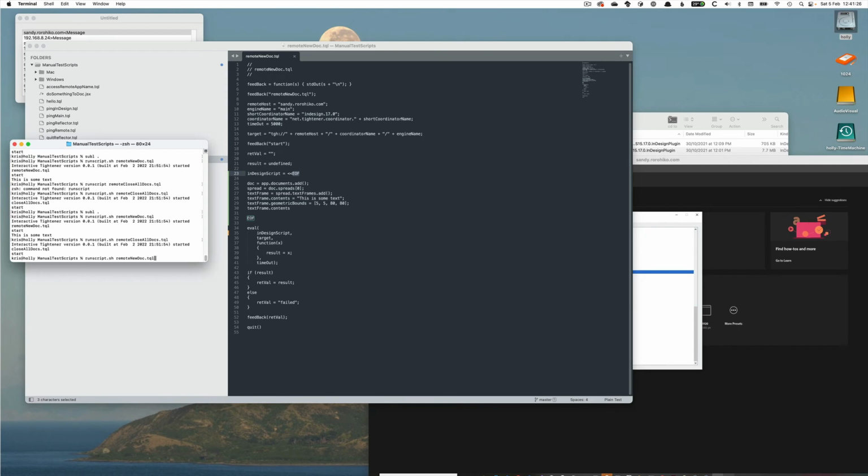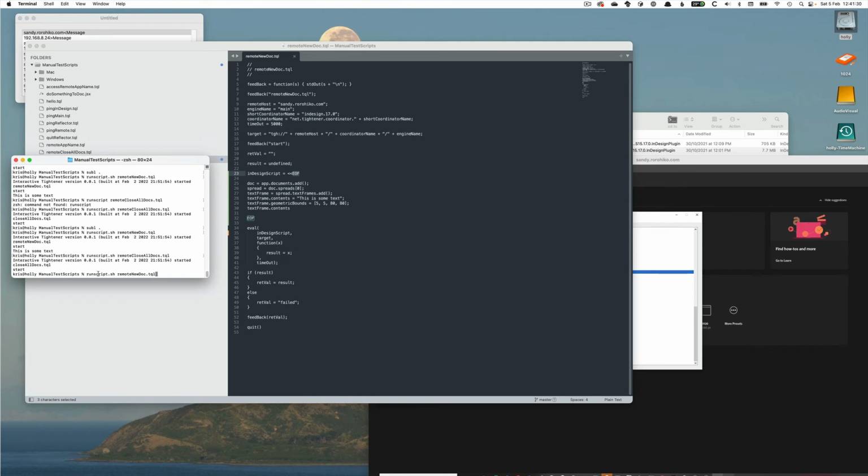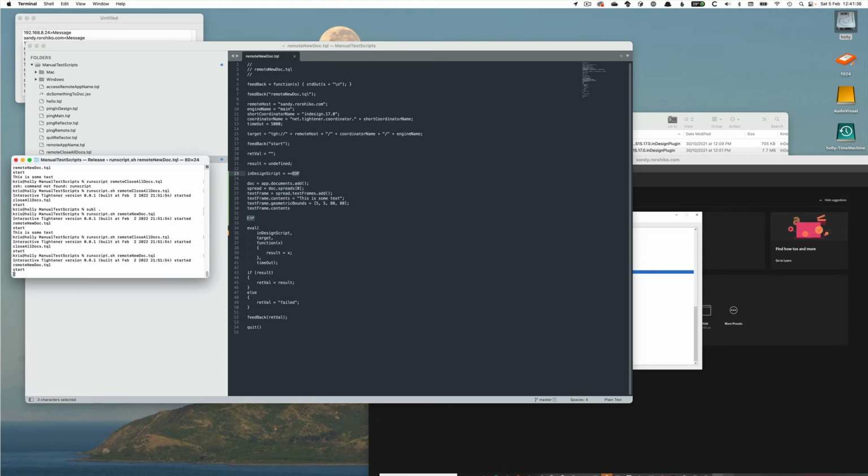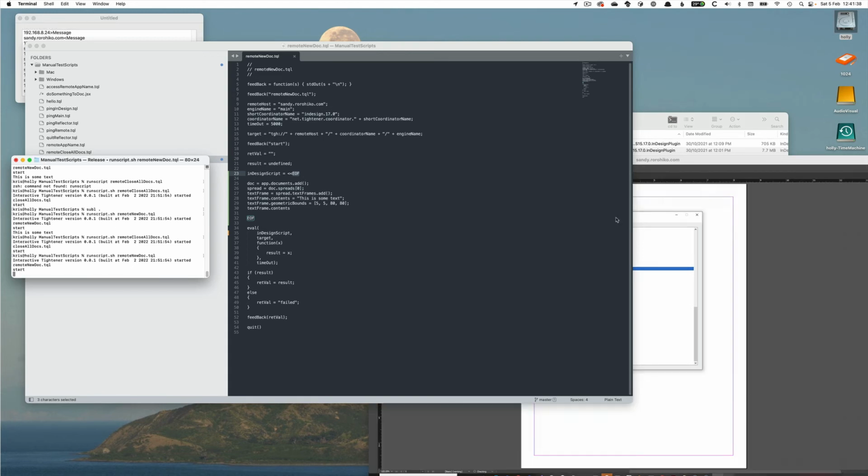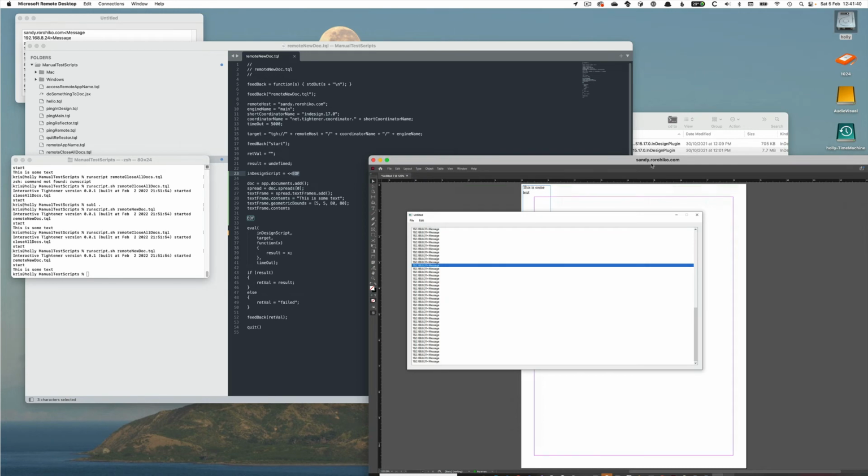So all I need to do, on my Mac here in a command line session, is say run script remote new doc TQL. I run it, and we see here that Sandy created a new document, added a text frame, and put in some text, and "this is some text" appeared as a return value.